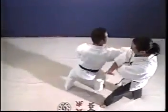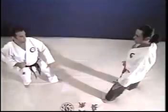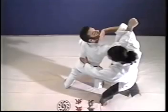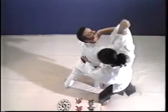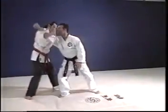Let's look from the reverse angle to take a look at one extra part of the throw. As your opponent steps forward and you step past him, your left hand pulls back in the small of his back as your right hand pushes forward on his chin. This completes the dramatic redirection of his momentum and drops him quickly to the floor.